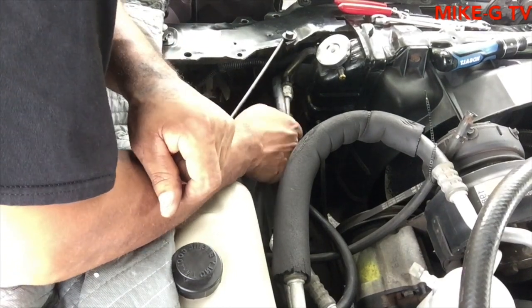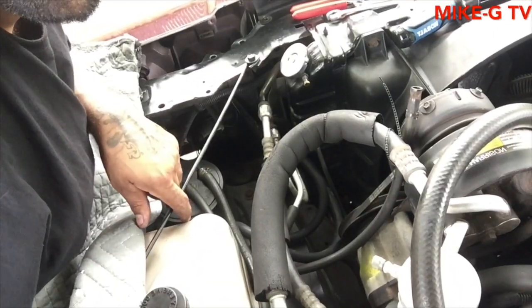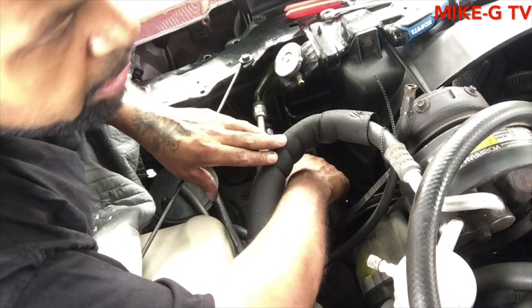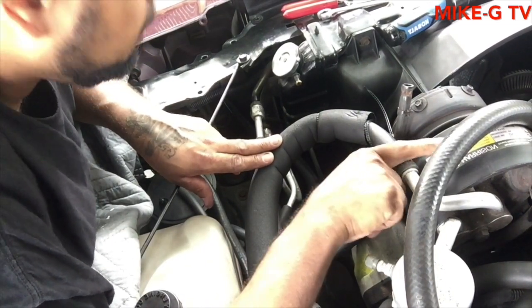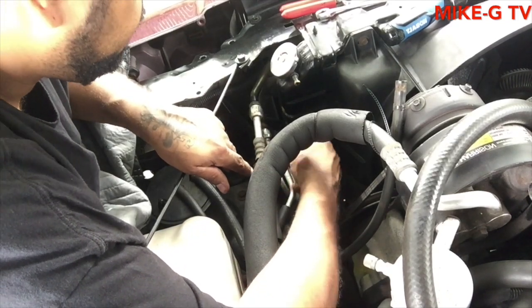Alright, I'm going to cut this line. This hose, I mean. I need it to go right here. I'm going to cut it right there. I really don't like this angle. Should be better. Still, the hose is in the way. I can't cut that. That's my AC. Even though it don't work, I'm going to try to get it working. I still got to buy the adapter for it and throw a couple cans in there and see if this compressor comes on. I don't even know if the compressor works. But let me get back to these hoses. I'm just going to cut it right here. That's enough.